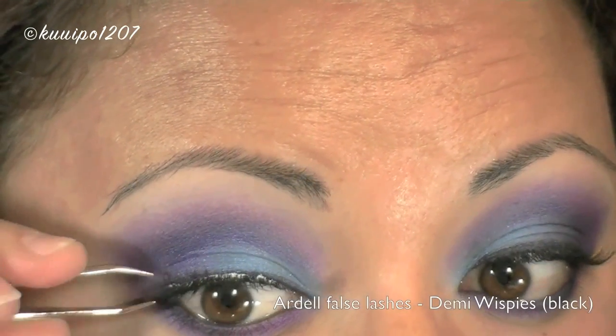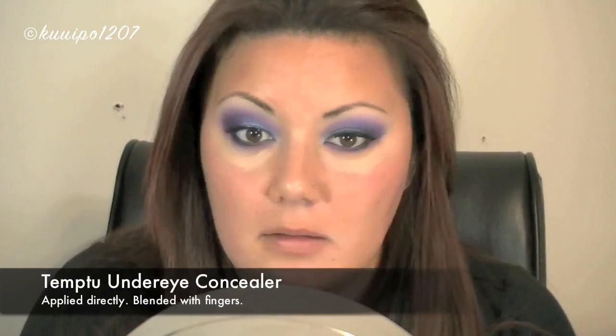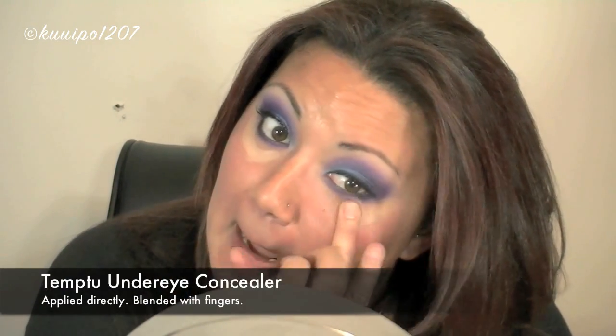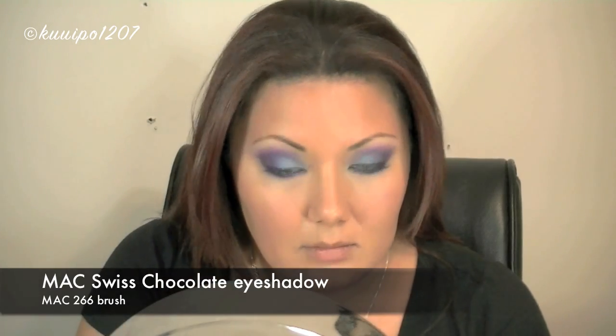If you want to go for some extra drama, you can go ahead and apply some false lashes, although this is completely optional. And while my eyelash glue was drying, I finished up the rest of my makeup, such as my concealer, my foundation, my eyebrows, blush and all that other stuff. Like I said in other videos, however you do your makeup, whether you do your foundation first or your eye makeup first, it's really a personal preference. I've gotten into the habit of doing my eye makeup first just to avoid all the fallout.